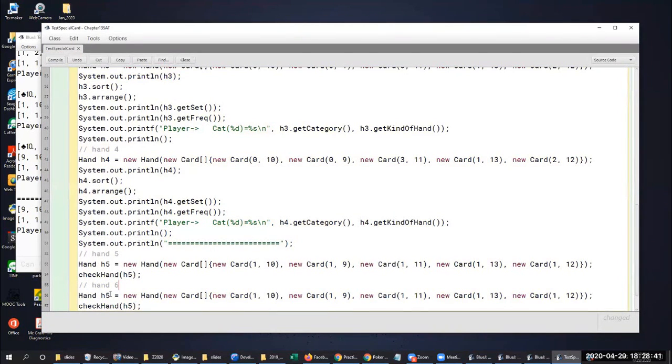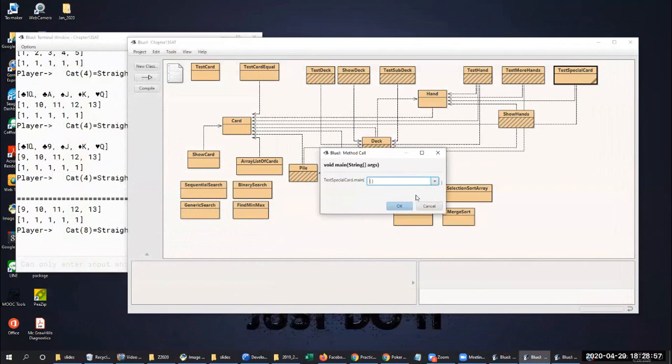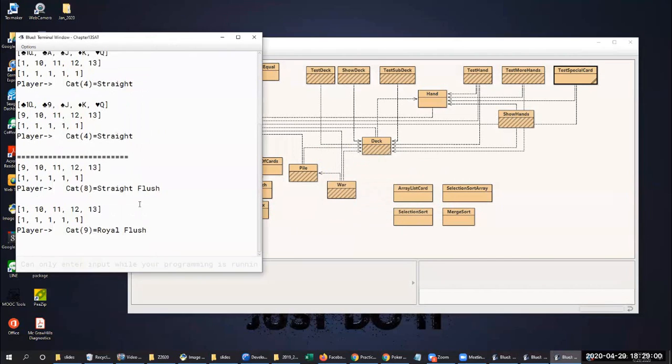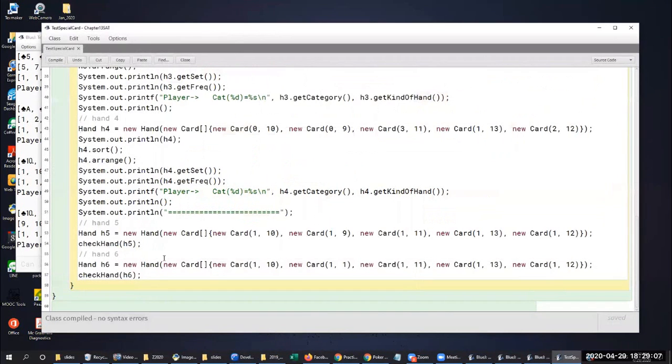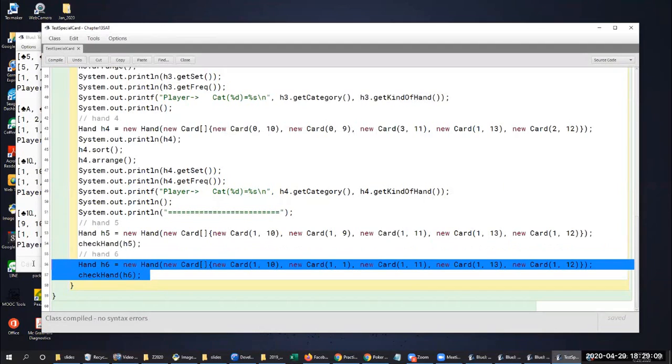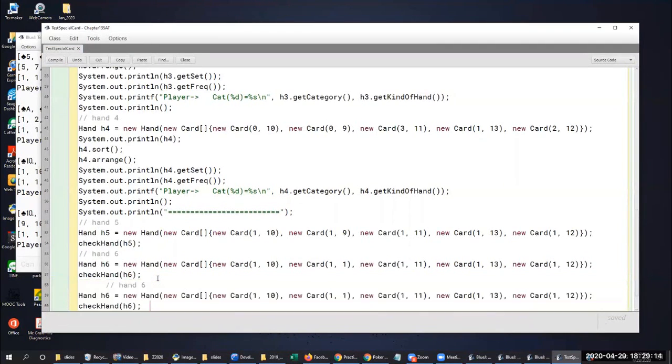Okay, so now this one I'm going to test the royal flush. So for royal flush, I just need to change the 9 back to 1 as A, okay? So I should be able to check the royal flush. Okay, so number 9, royal flush, straight. Okay, last one I need to check, because the 4 of a kind I'm going to check later, okay? So the last one in the flush and straight portion I need to check.